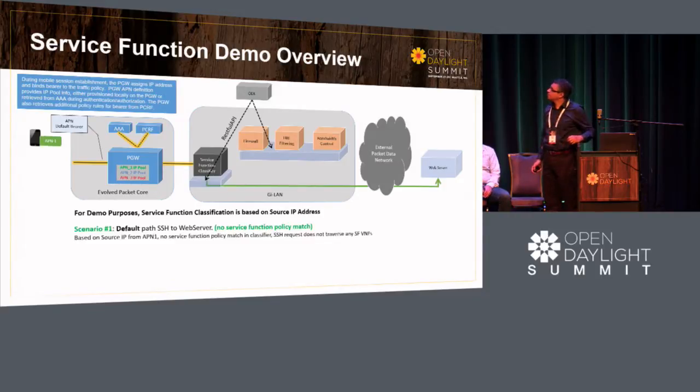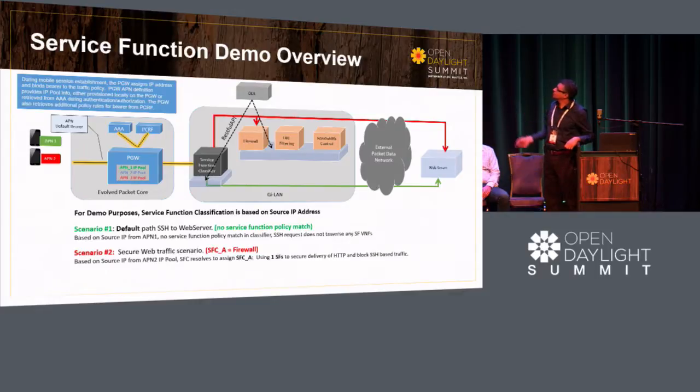So we have three main scenarios. The first scenario is assuming you have an APN number 1, with a pool of IP addresses. Any caller coming in with that APN will be assigned one of those IP addresses in that pool, and based on the classification for this scenario, it will directly go to the web server. As for APN2, it has a different pool of IPs, and the classification there takes it through the red path, in which it goes through the firewall. And after that, it goes out to the web server if it passes the firewall rules.